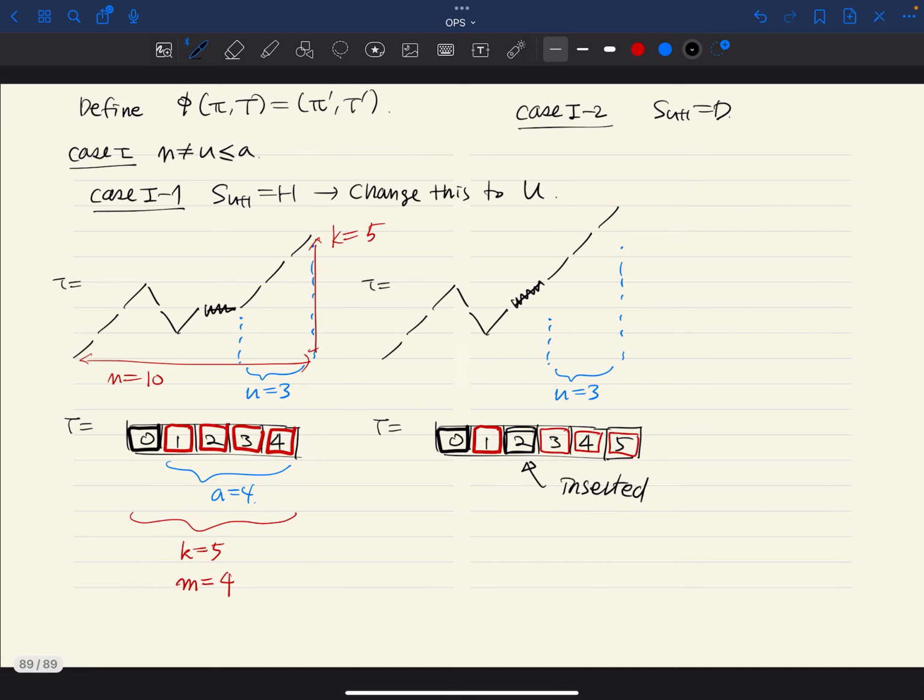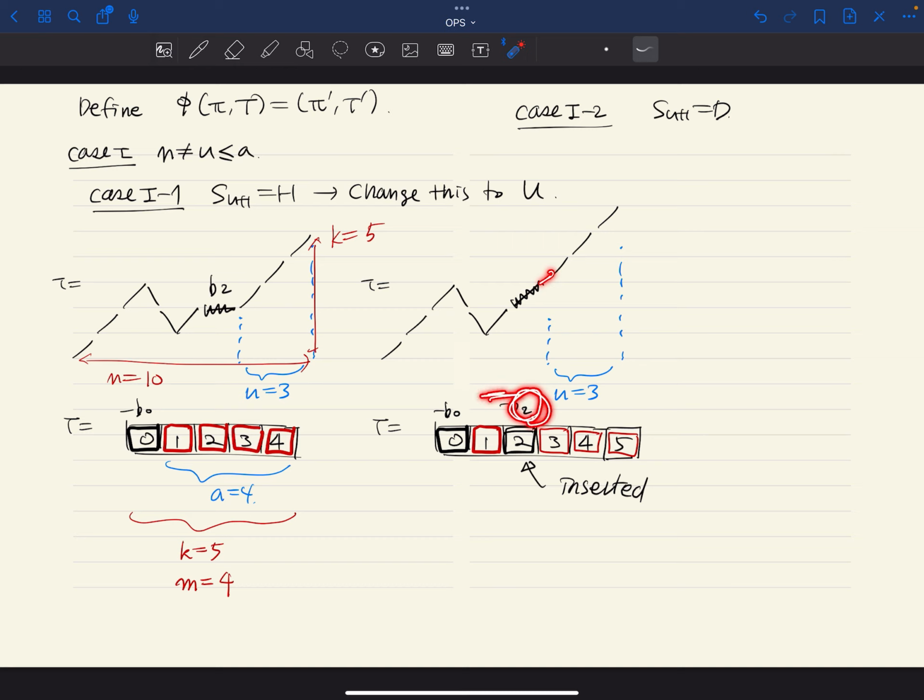So what is the weight? This is weight B2, exactly the weight of this. And this is minus B0, minus B0 still stays the same. So here we lose this weight, but we get that weight, but we have a minus sign. So it's a sign reversing, weight preserving.